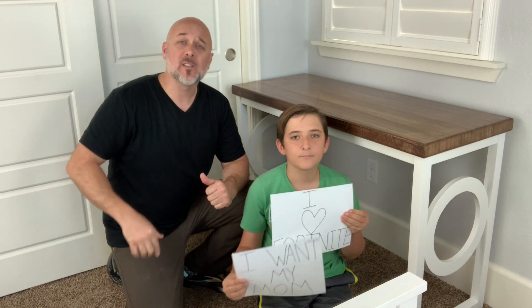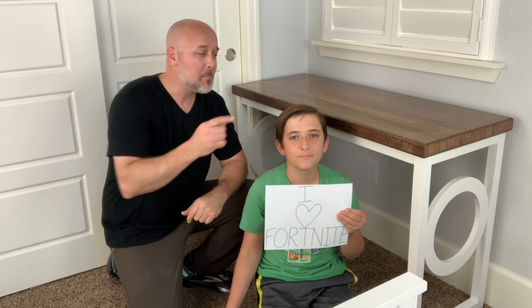My son Jonas and I built this Baltic Birch plywood desk for my wife, his mom Amy, and we did it together. The great thing is when father and son get together, we have such a great time learning about the tools, learning about the wood, how things work and go together. It was a great experience for both of us. I'm really glad he joined me on this trip, and I want you to follow us as we go step by step on how we put these legs on this tabletop.